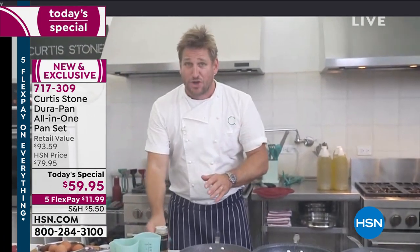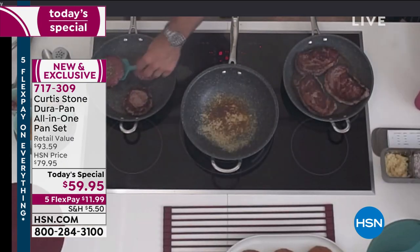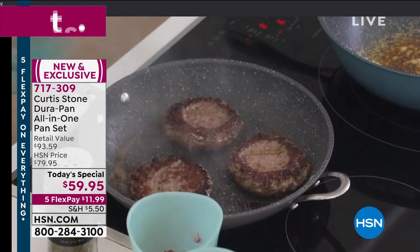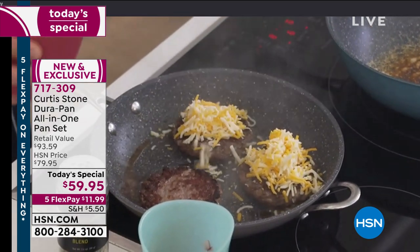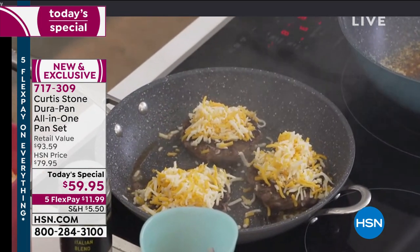We've got a short presentation here so I'm going to go fast. Oh, look at those gorgeous burgers. You get that gorgeous caramelisation, and I'll walk you through the animation in just a moment. But first, I can throw my cheese on there, Alice, without worrying about it falling down onto the pan. In fact, I don't care. Do I have a lid?